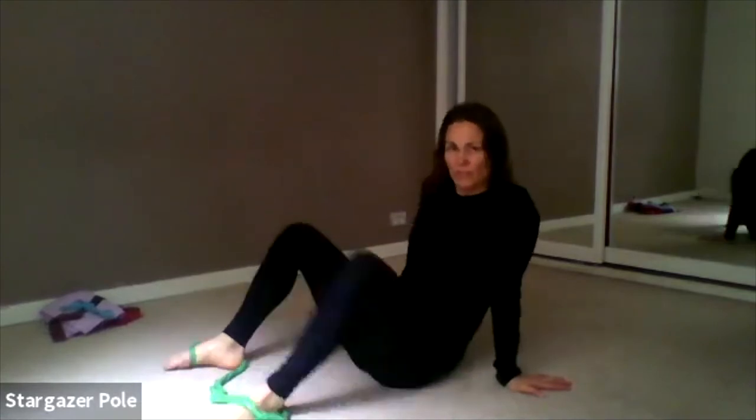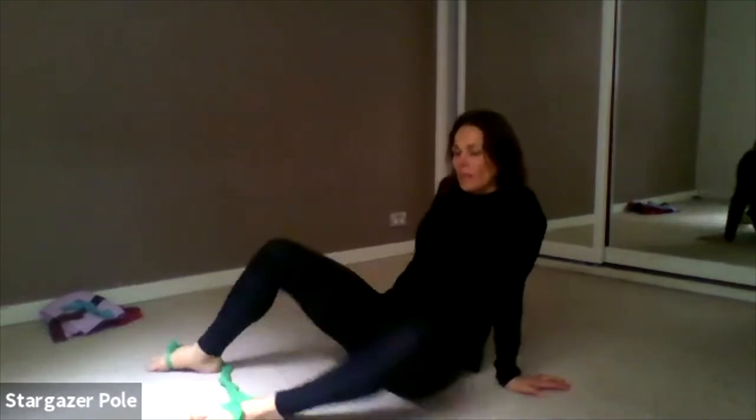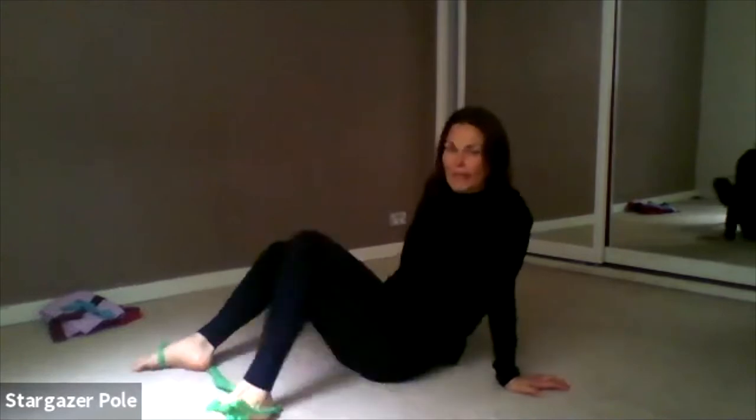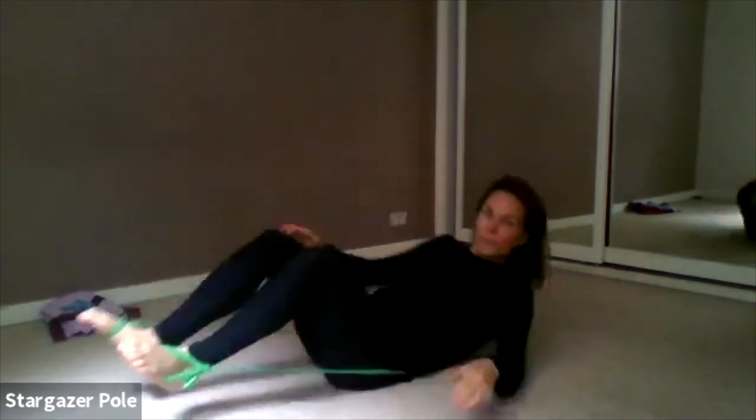We can move the rubber band a little bit forward and just move the legs, rolling the knees. Good. After that, we will go on our back. Moving the rubber band back behind the body. Now lying down, extending the two legs and open and close. Open and close. This one 10 times again. When the 10 is done, you can put your feet down on the floor and just roll your knees.